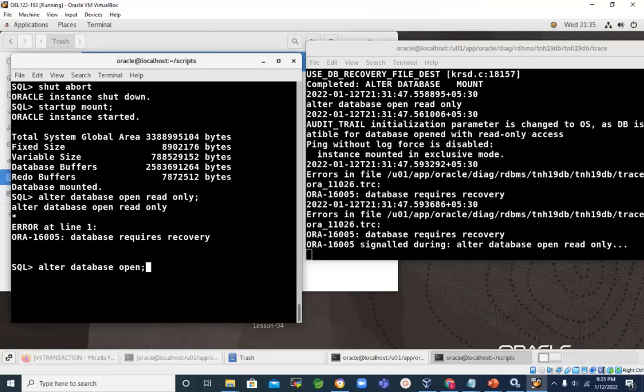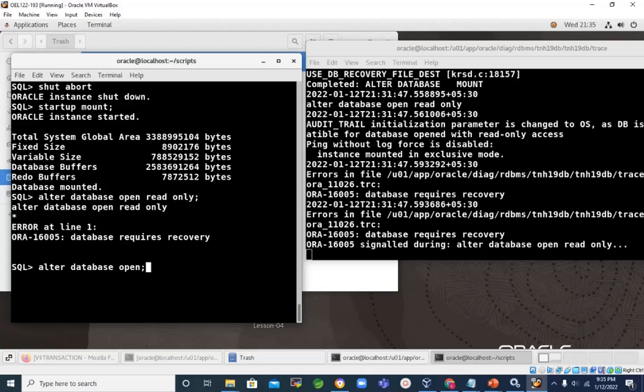Because I just aborted the database, nothing happened to the physical structure, but the instance just crashed. So you need some recovery, because the instance means some components in memory. There are ongoing activities in memory, and once the memory components crash, it loses those activities. That's why I need to do a consistency check.